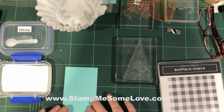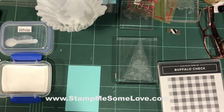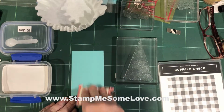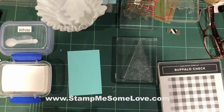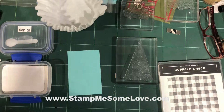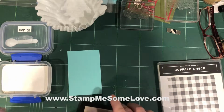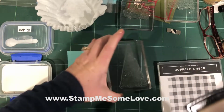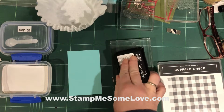Okay, I'm back. I wanted to make sure I got my embossing powder and all of that set up. Okay, so first thing I want to do is prepare my paper. I'm going to use my embossing powder buddy. And this basically is just going to clean off the surface of the card, and that way I'm reducing the risk of having embossing powder adhere to places where I don't want it to. We're going to use our Versamark. I think it's easier with these larger stamps to put the stamp down and then ink it from the top.